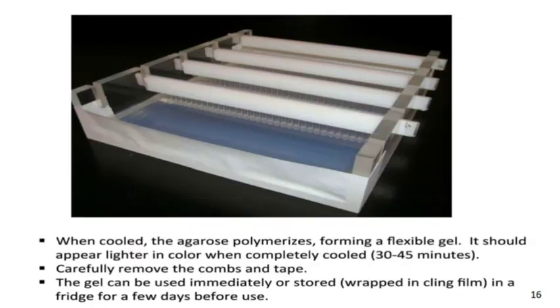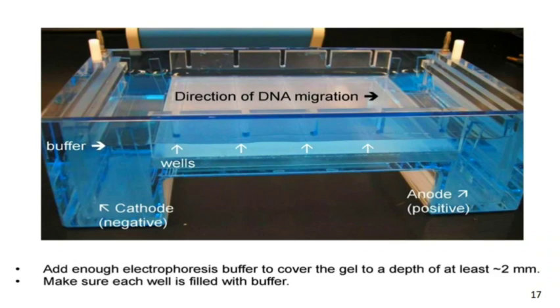When the agarose cools, forming a flexible gel, it should appear lighter in color when completely cooled. Carefully remove the combs and the tapes. The gel can be used immediately or stored in a fridge for a few days before use. If we will store it, it should be wrapped in cling film.